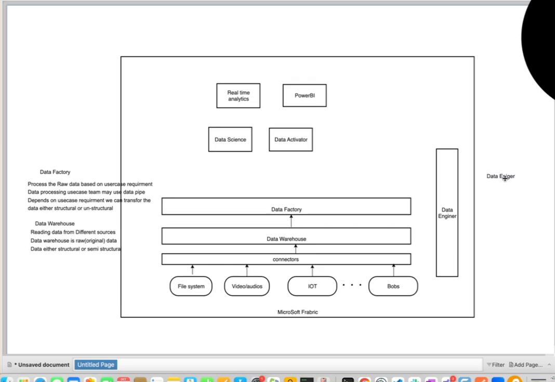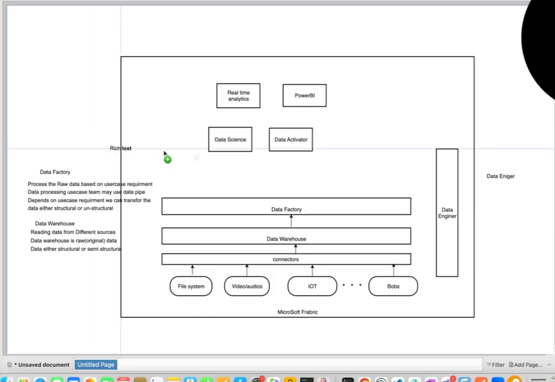So what do a mechanical engineer and a software engineer do? The mechanical engineer will build the machines. The software engineer will develop the software. That's a different case, but the basic meaning is to develop the software. So here, the data engineer means you need to play with the data. Whatever data you require, he will provide for you.